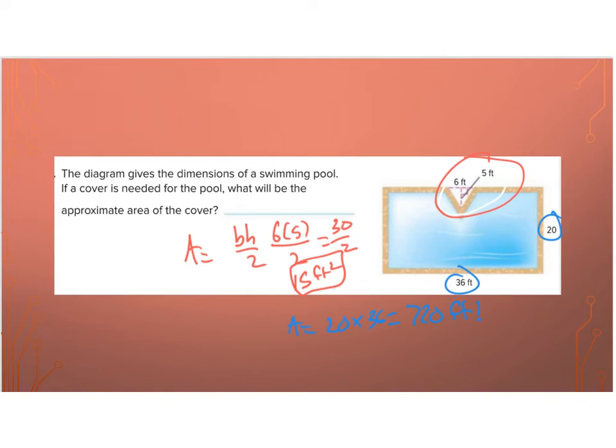So what do we do with these two numbers? Let's go back to the question. It says, if a cover is needed for the pool, what would be the approximate area of the cover? So we would subtract the 15 feet from the 720, because we don't need that to be covered, right? So we could do 720 minus 15, which gives us 705 feet. Which doesn't really make sense to me just because of this graphic. Since this is just an indentation, you could still cover it, and so you could need 720, so I think either answer honestly would be okay.